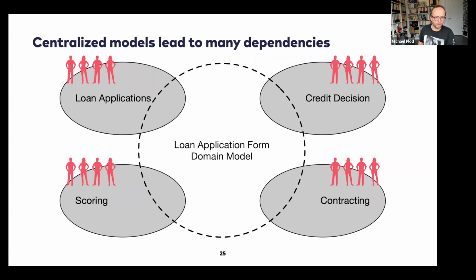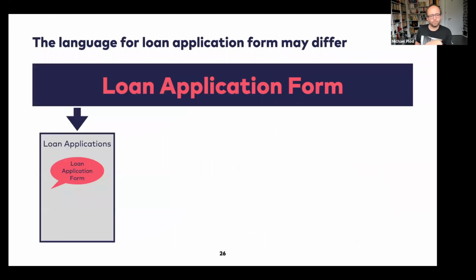Contracting depends on it. So one thing that we have done in IT throughout the years is we built a centralized domain model. Reuse everything, reuse everywhere. Economies of scale above everything. However, if we look a little bit deeper, and this is now something where I want to talk about those linguistic nuances, which I mentioned earlier. How do the domain experts in those different areas talk about that form?